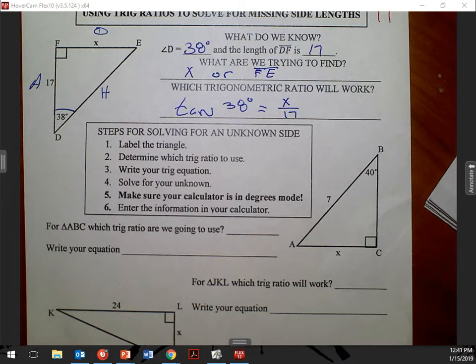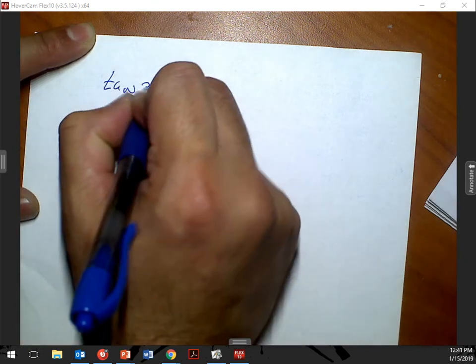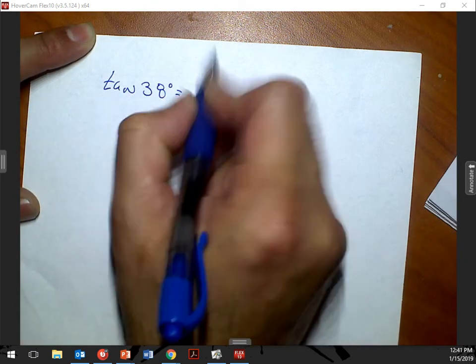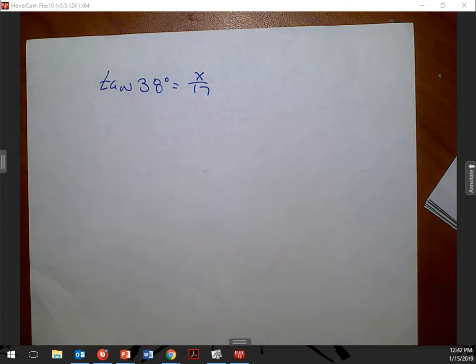Since I have to do this twice, I'm not going to do it on the line paper, but you guys are going to flip it over. On your line paper, it's going to be tangent of 38 degrees is equal to x over 17. This is going to be on the right-hand page, not the left-hand page, because our notes are always on the right-hand page. Page 11 should be on the right side. Good.